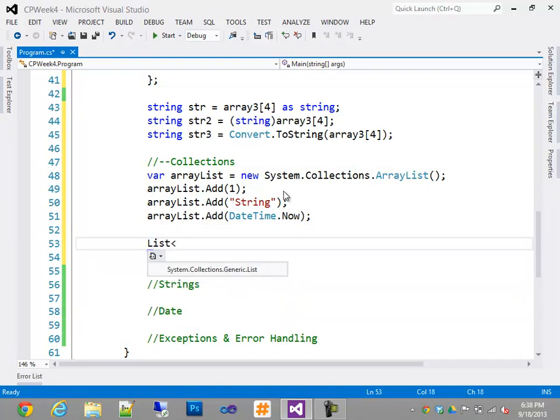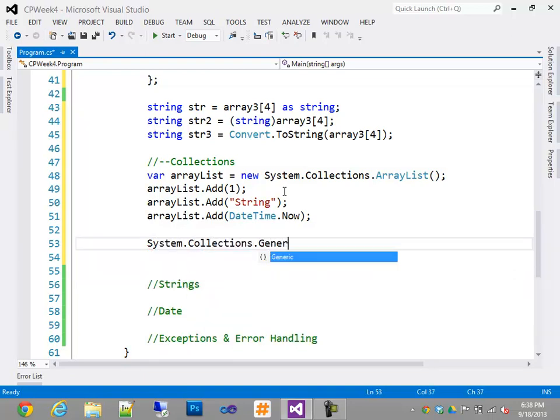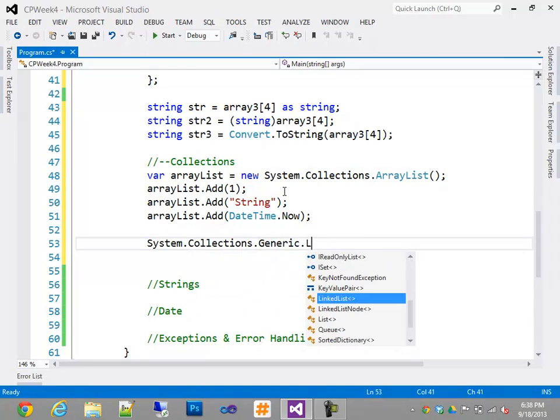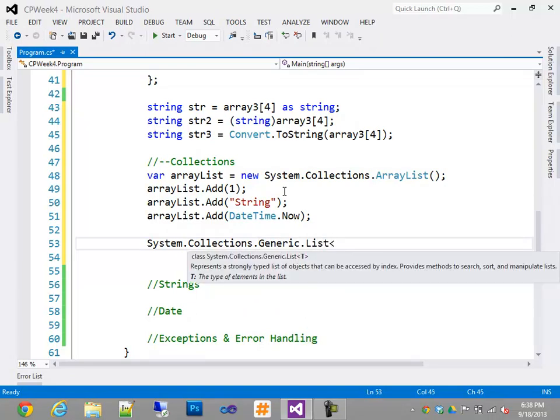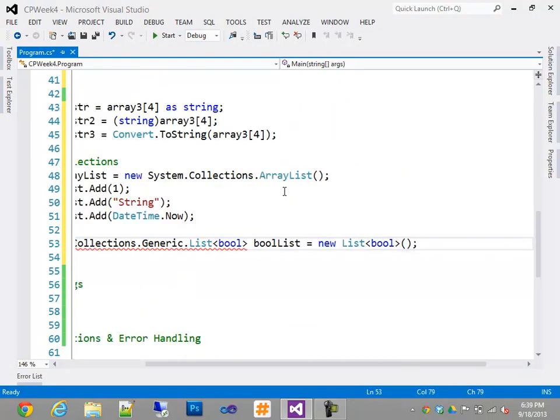So List, which lives under the System.Collections.Generic namespace, we can say make this a list of booleans. It's not very useful, but go with it. So we'll say it's a boolList equals new List of booleans.